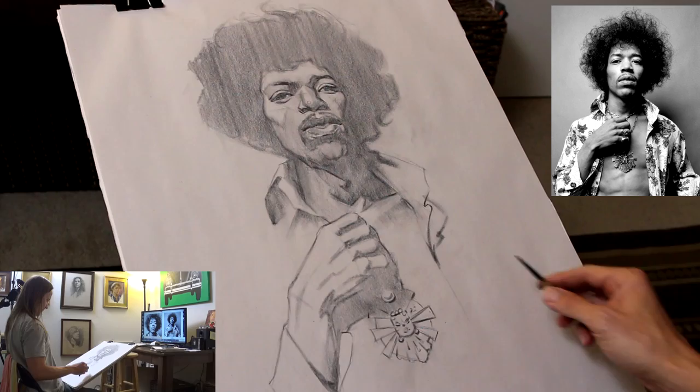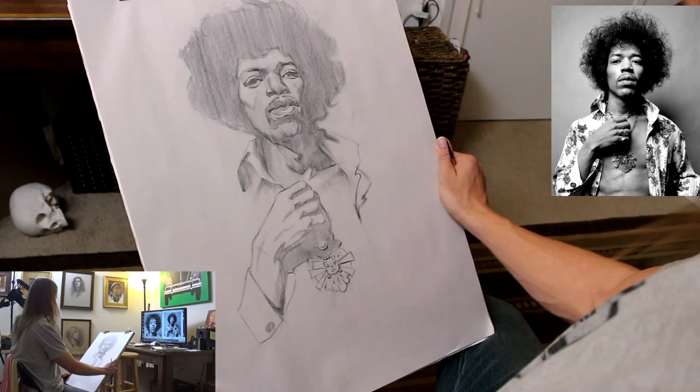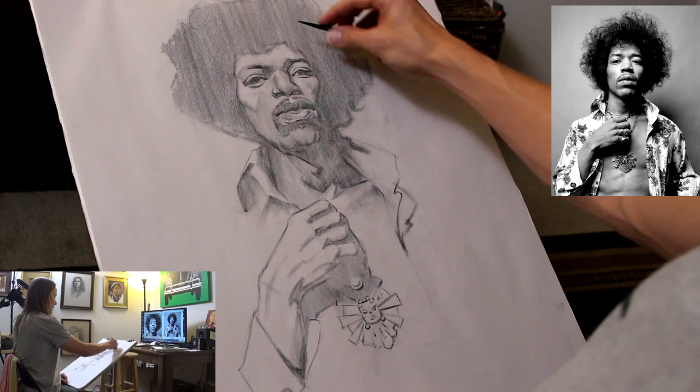So let's zoom out. See how that reads so far. Okay, so let me just continue working the darkness of the tone, and reestablishing edges while I do that.